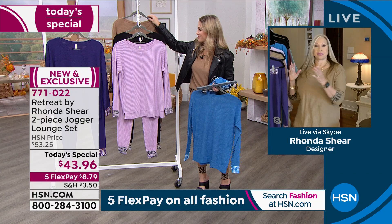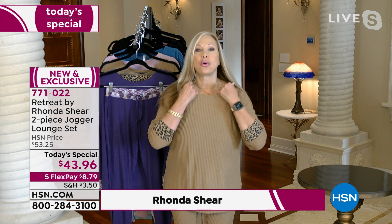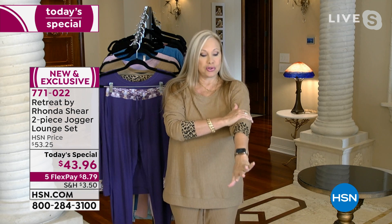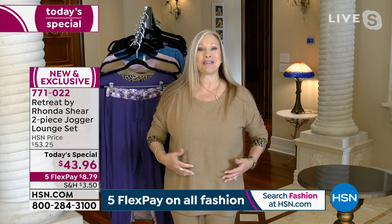Exactly what I had in mind — we have another great grouping coming up a little later in the show. If you think of some sweatshirts you've bought in the past, they choke you at your neck, they're thick, heavy, and if you're big-busted like me, they make you look even larger. This is so soft and perfect at the neckline. You can even pull it off your shoulder if you wanted, lift the arms up, tuck this in or leave it out. I've definitely put on some holiday weight before the holidays, so I love wearing it out for coverage over my hips and tummy.